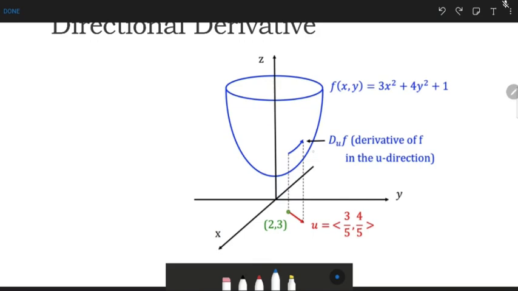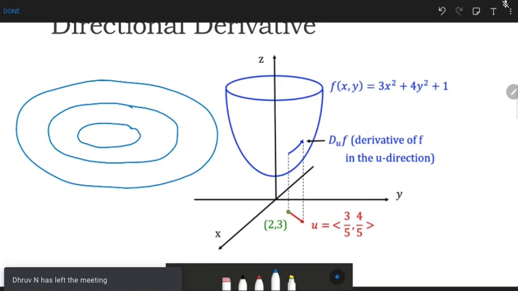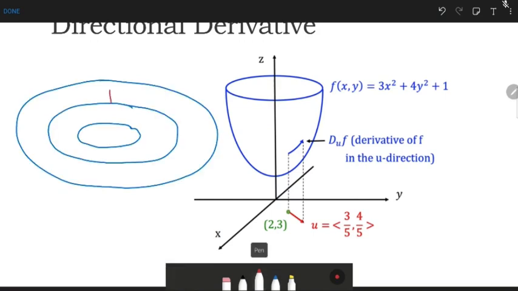Anyways, so directional derivative. If I draw the contours of this function, assuming it's an ellipse, the contours will look like this. The direction of maximum change will be perpendicular to the contour lines. Now I want the directional derivative. If I have some random direction, how do I find the derivative along this direction? I just have to do the dot product and I will get this one.